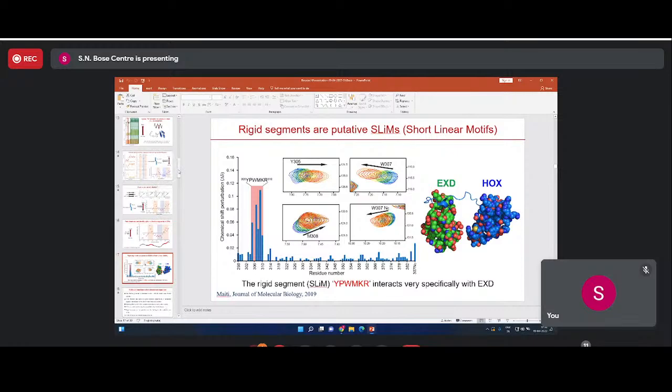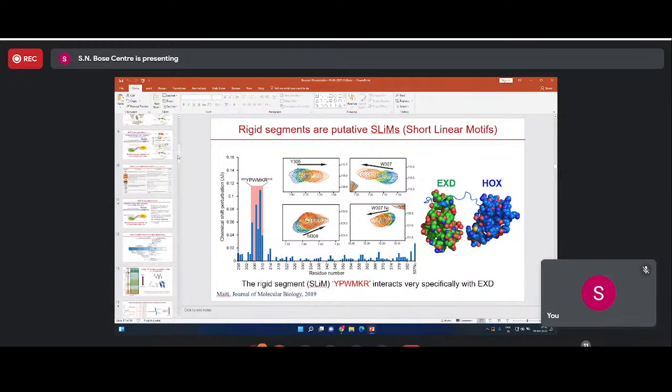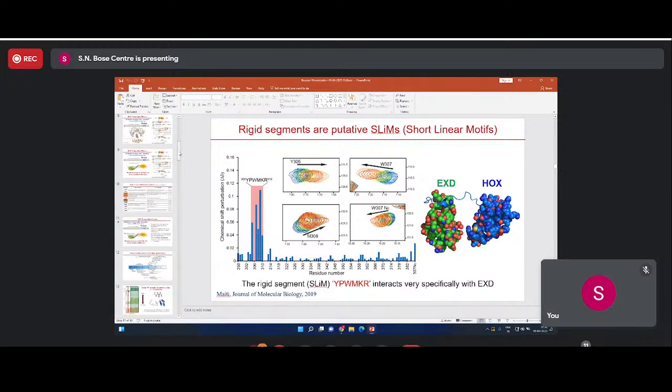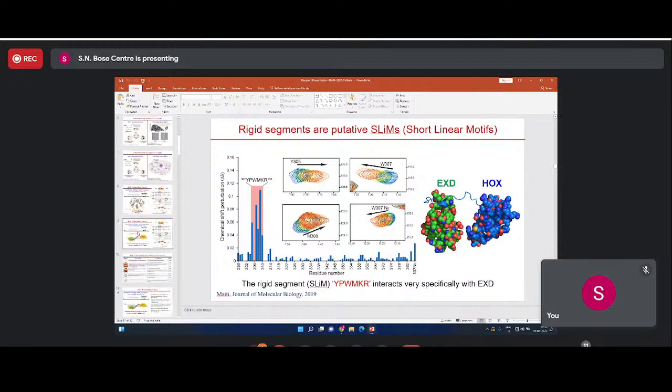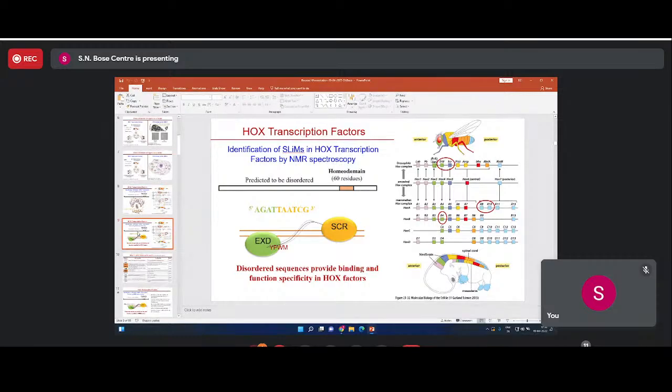Yes, we have actually tried to look at that. Let me see if I can find it. Maybe this one. Again, this is a cartoon diagram, but it shows what happens when the DNA is there. These two double lines represent the double-stranded DNA. This protein and this protein both have a DNA binding domain, so they bind to DNA by themselves, but they interact with each other through this disordered part. This disordered part is not interacting much with the DNA, but it is needed for the interaction of these two proteins.